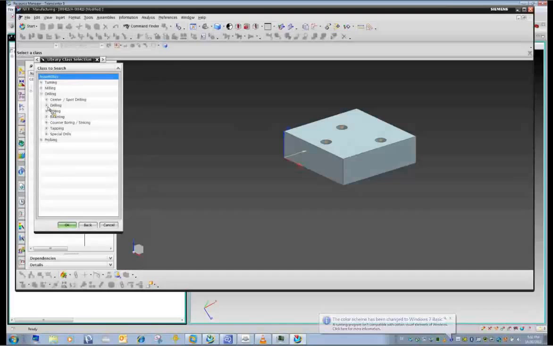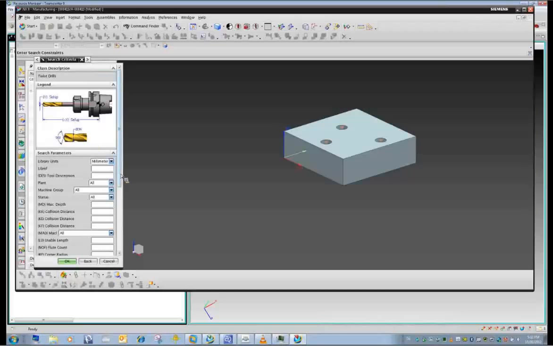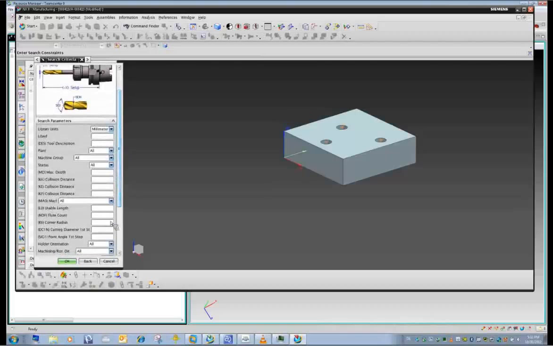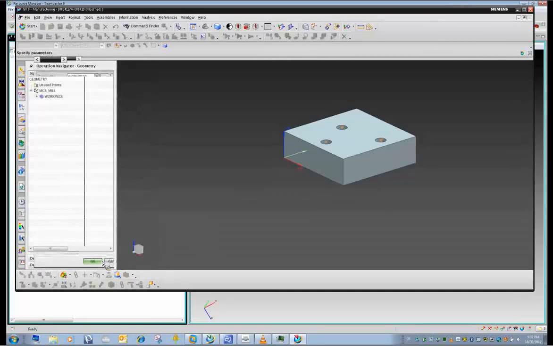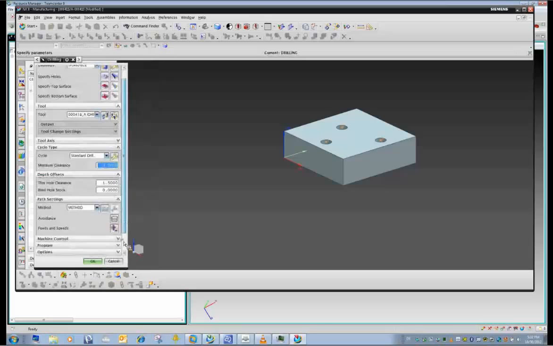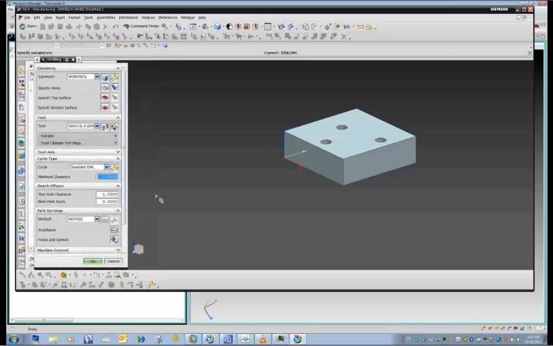And we can go and search for twist drill, and we have the same preview image as well here. We can go and say we want to go for a drill diameter 12 tool, and we'll pick the last one, the drill 418 we've just created. Could do a preview on it, but we will just use that now for the calculation of this toolpath. And there we are. We have created those 3 holes.